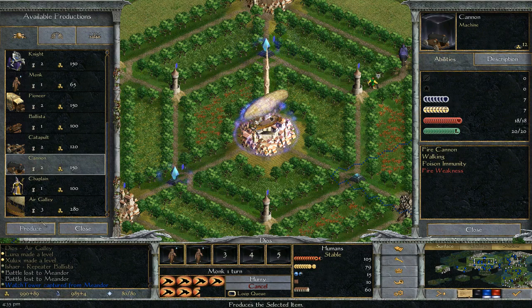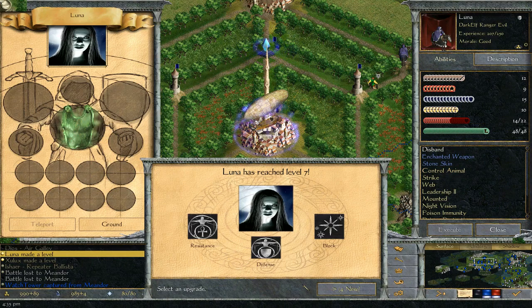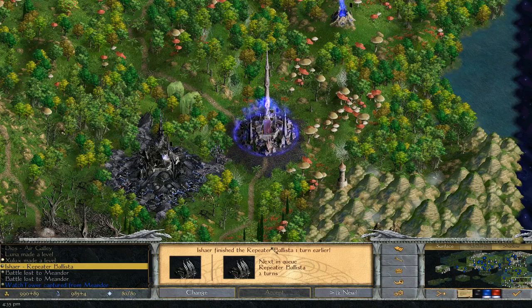And some lister and the catapult or two. More defense. Oh, resistance. No, defense is more important. 70 defense. Okay, we could get defense 20, but we can get that if we just get a few more items. Leadership 1. It's not a leadership hero, so help.